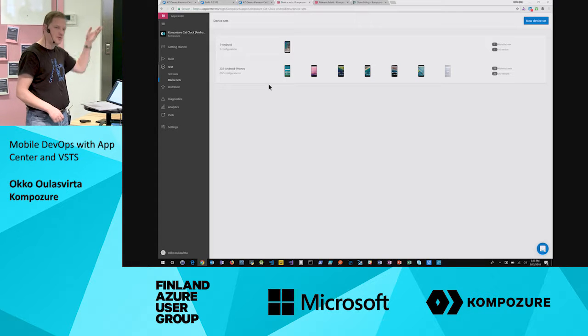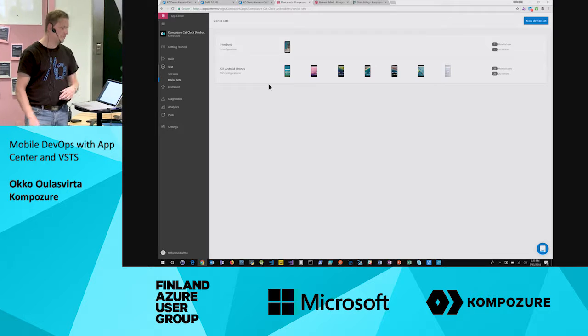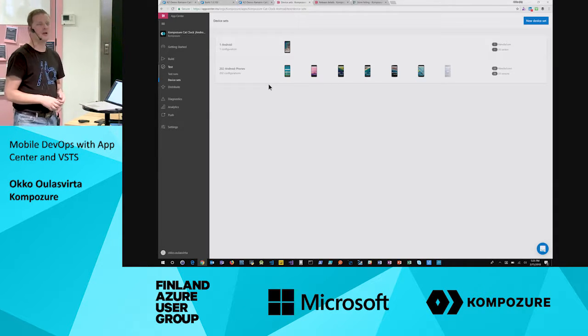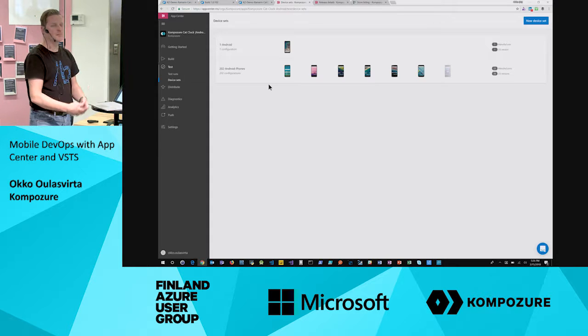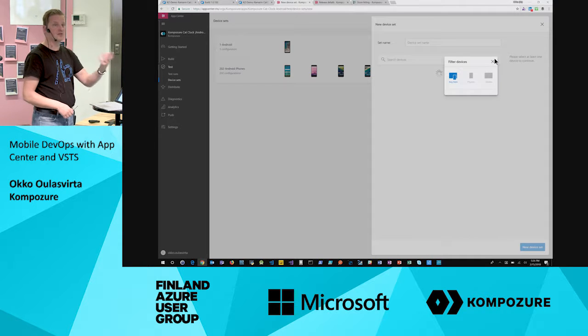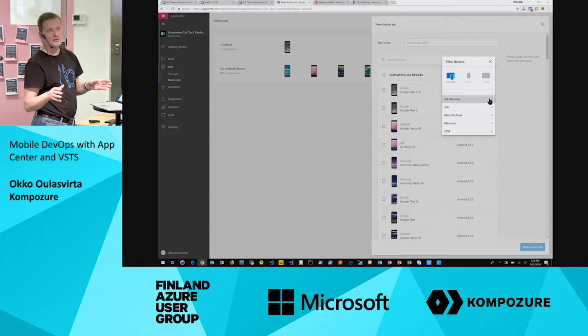I'm running this during the build. And then I could have a larger group of devices when it's already in the release pipeline. So the build I want to be much faster because the developers want to see if this continuous integration is working. But if it's in the release pipeline, then I get load testing on the Azure side and so on, and perhaps a much bigger device set.